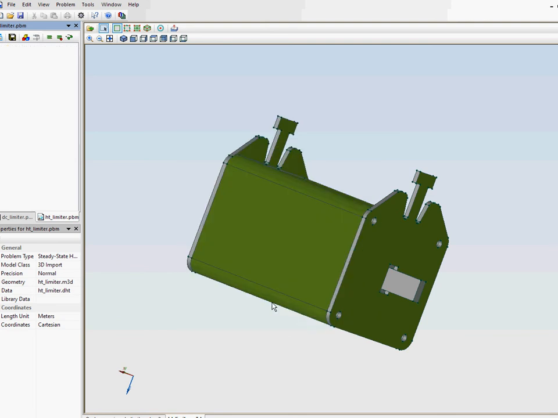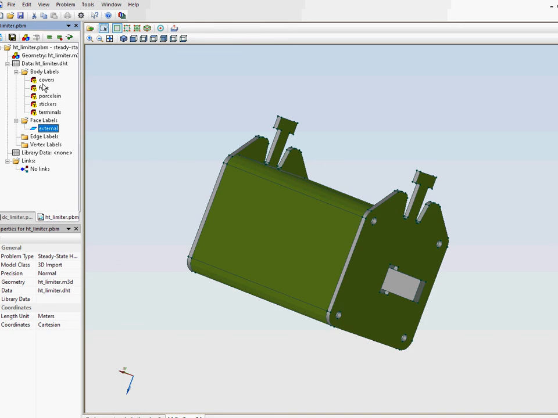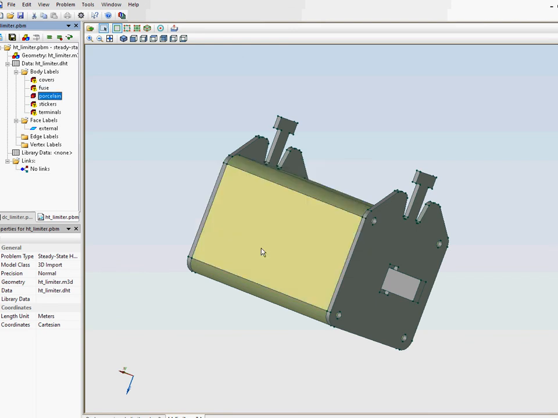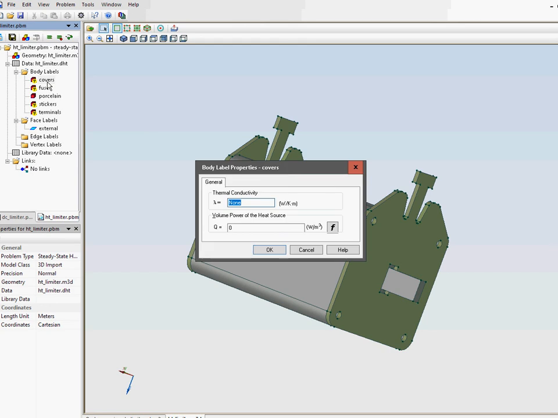Okay. For the porcelain body I specify thermal conductivity of 2. For the steel covers, I specify thermal conductivity of 40.